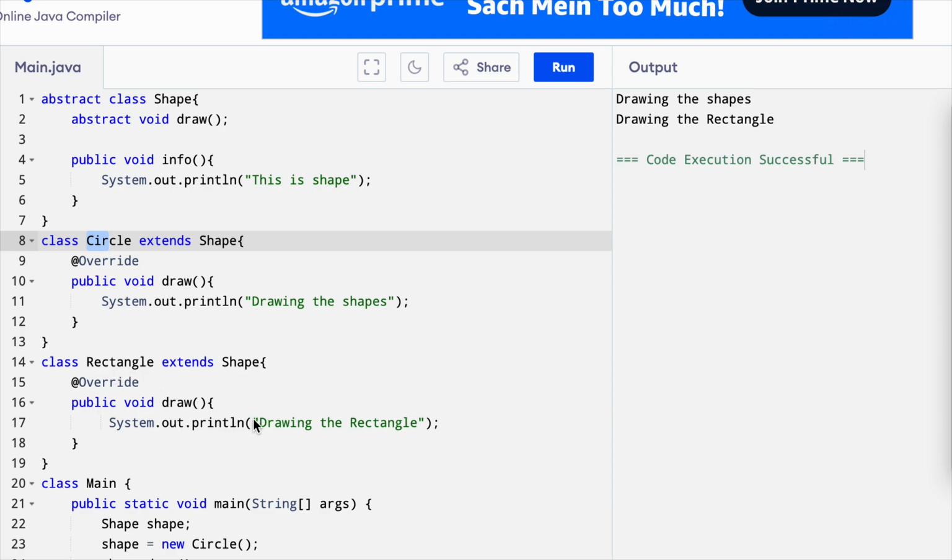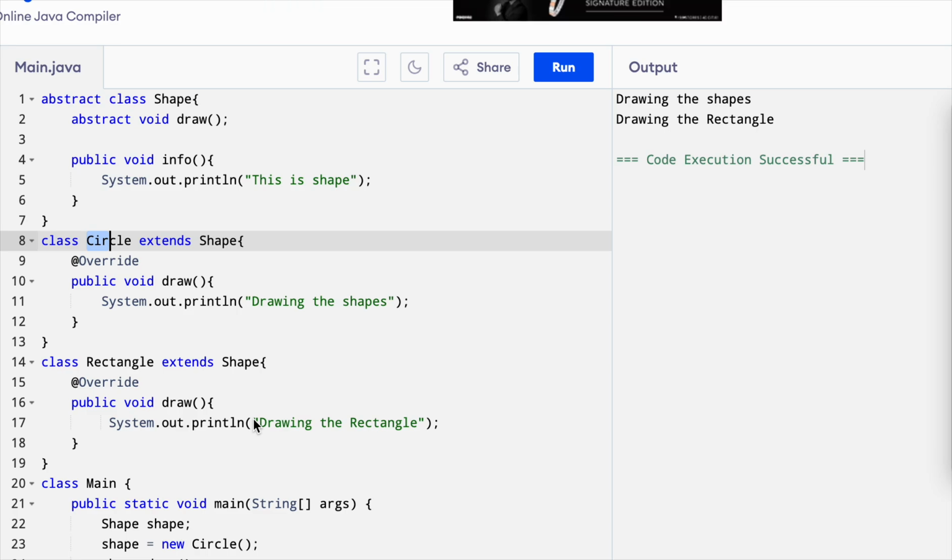So here is the polymorphism in the main method. The reference of type Shape is declared as Shape, the small s shape we can say, but the actual object assigned to it can be of any subclass of Shape, for example, Circle or Rectangle. This is runtime polymorphism, as the decision about which draw method to call is made at runtime based on the actual type of the object the Shape reference points to.